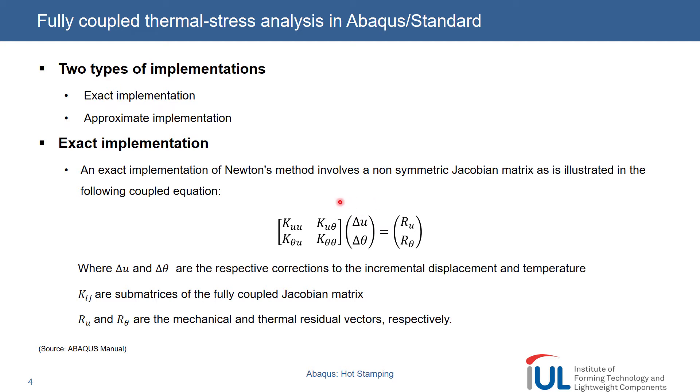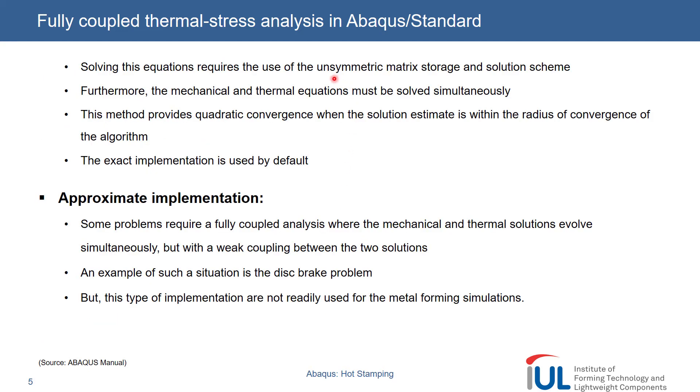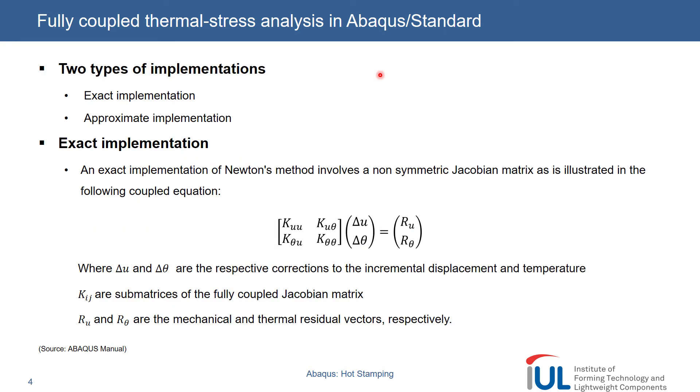So due to this, we have a problem because as it is a Jacobian matrix, solving cannot usually take place with symmetric matrix storage. Unsymmetric matrix storage is what we generally need to prefer, and Abaqus would generally go to this as the default when using this type of simulation. So for me it was a little fast — just to get it right — if I understand correctly, you have the terms of the Jacobian that determine only the displacement and only the temperature changes. But in a thermo-mechanical coupled simulation, these terms actually determine the interaction, so that you have to solve the mechanical and the thermal problem at the same time, because you have coupling terms. Is that correct? Yes.